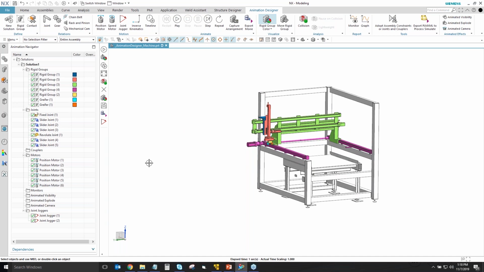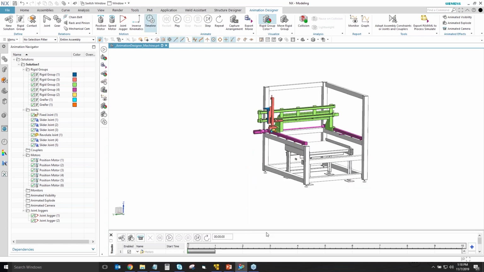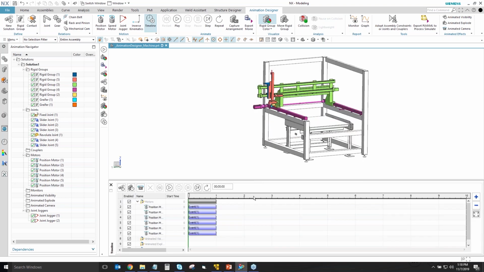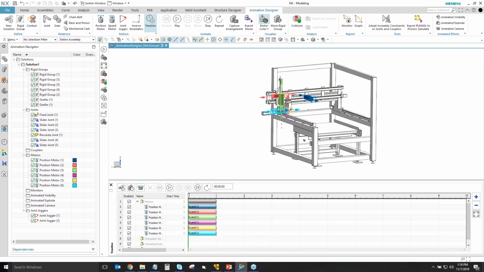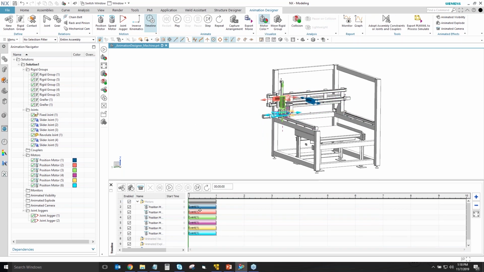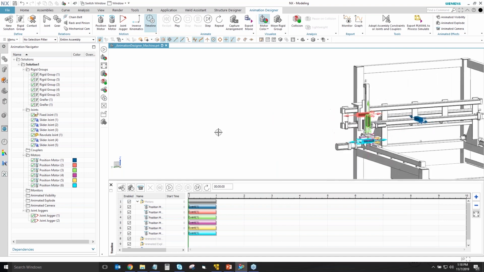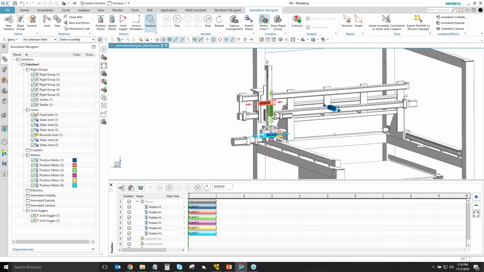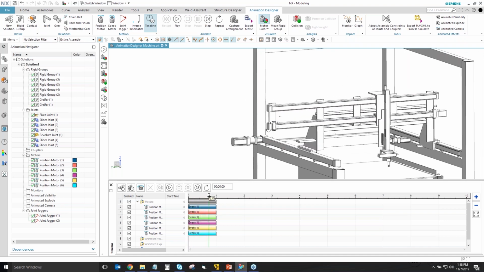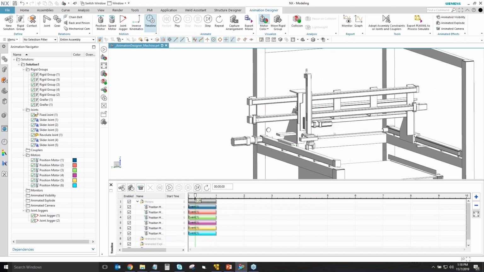Now I want to actually control when things are going to happen. So here's where this little timeline comes into play. Expand my window just a little bit, and we have all of these motors on here. Another color option here, as you would imagine, there's a motor color. So my blue motor is represented by the blue bar, my salmon color motor is represented by the salmon color bar, and so on and so forth. If I move my cursor back and forth, I can see how everything is all articulating.